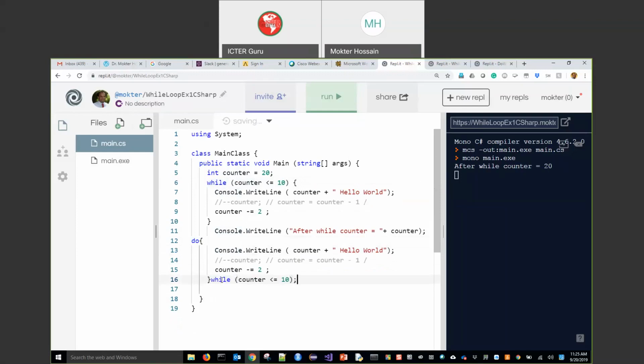We need to put a semicolon. The semicolon is essential, you must give it. After a while loop there is no semicolon; if you give a semicolon, the loop will not work. But after do while, you have to give this semicolon.